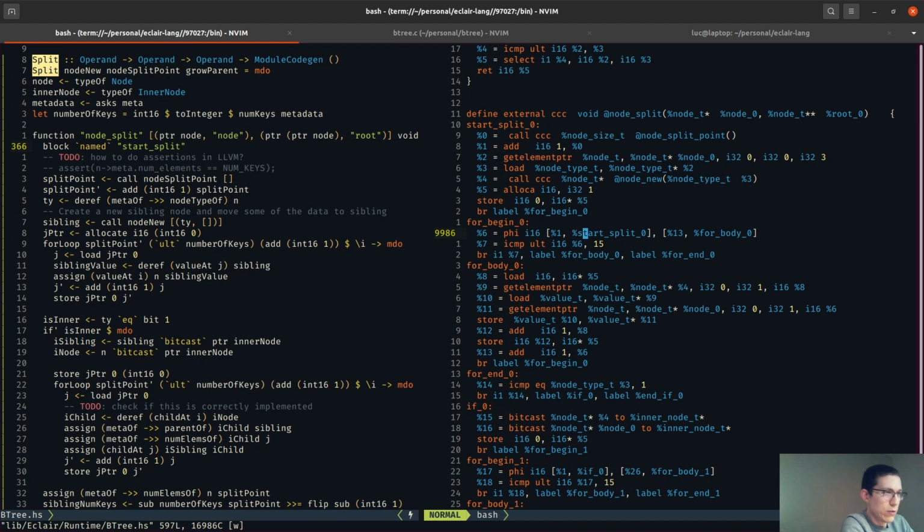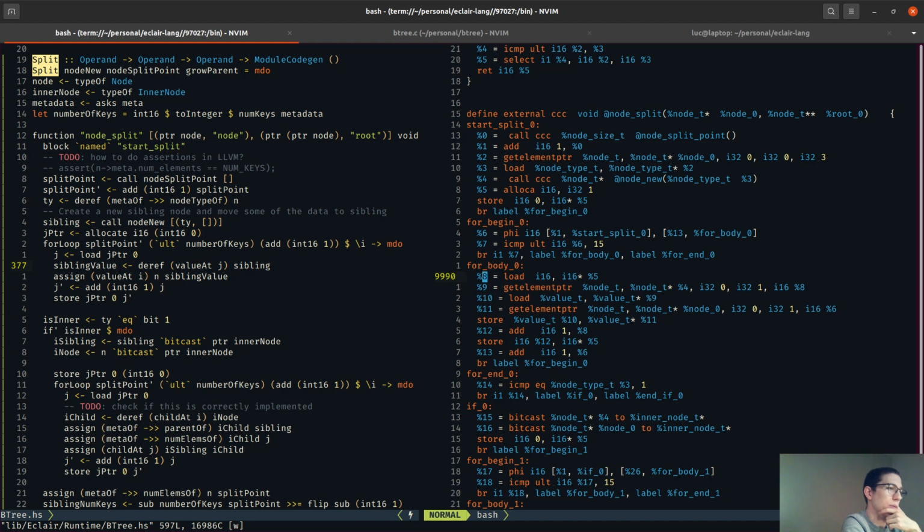Anyway, where was I? So here it builds the for loop. This is just the condition check, and then goes into the body or to the end. And then, what's going on here? Okay, so it loads the j value. And here we have this dereference and assign stuff. So that's the load and another load and then a store.